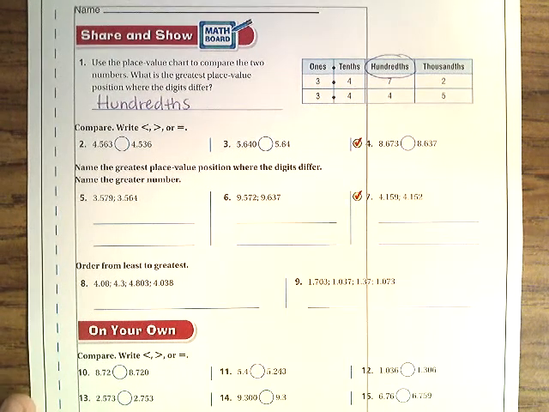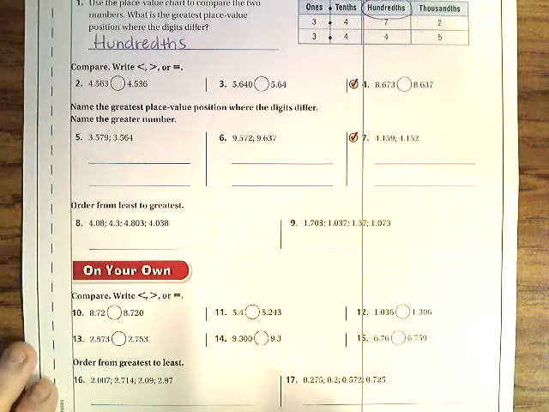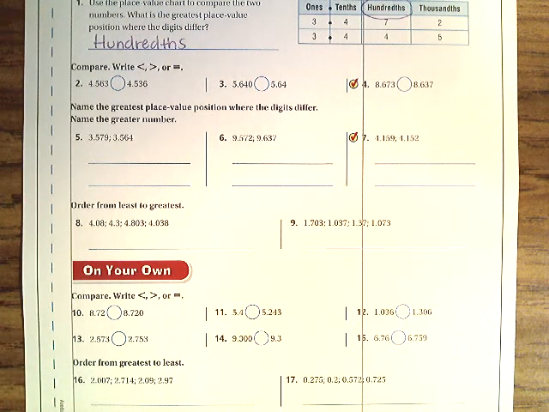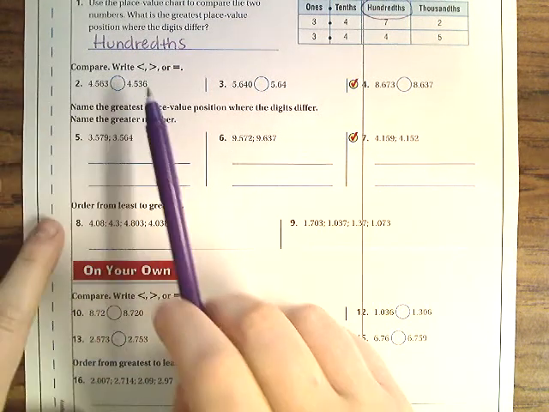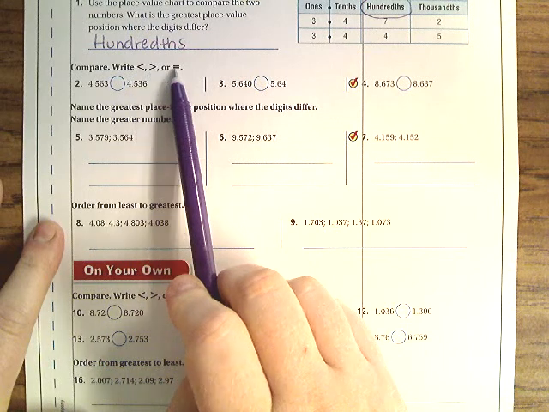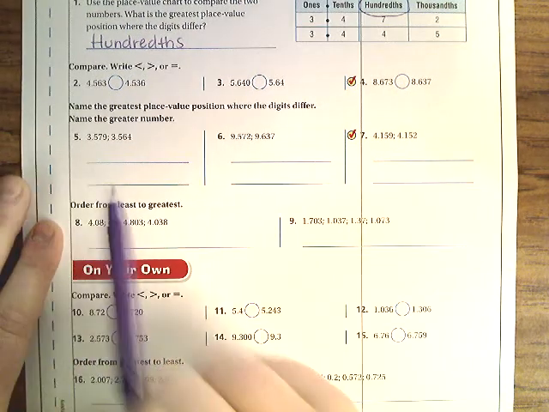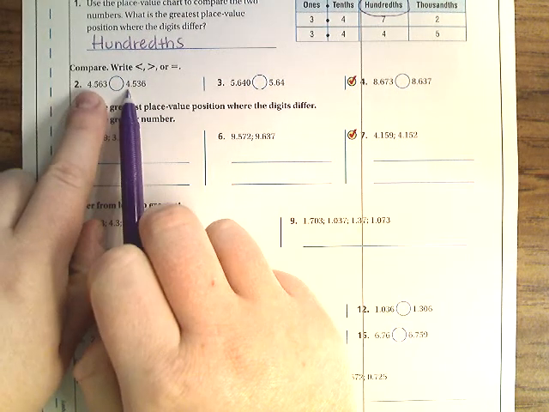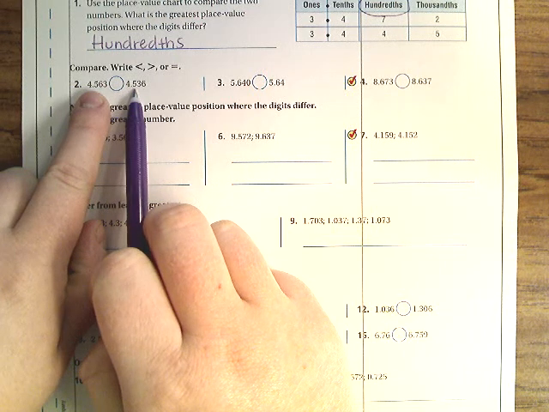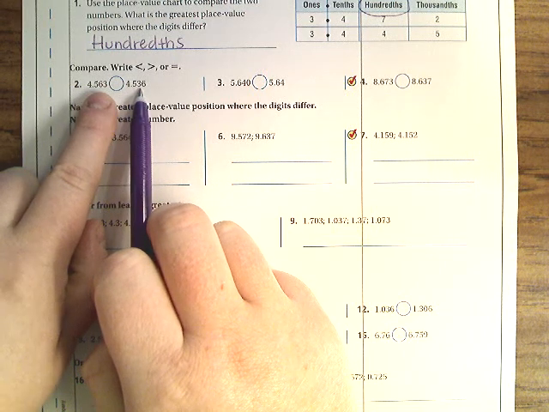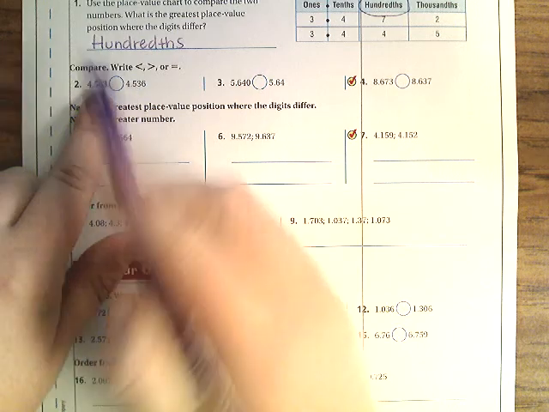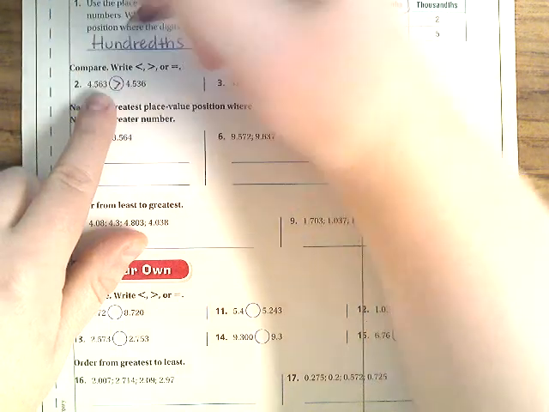All right. Now we're going to look at some of these down here. We're going to look at 2 through 9, but we're going to skip around a bit. I want to look at 2 first, then we'll look at 3. We're using the less than, greater than, or equal sign to compare. So here we go. We've got 4, 4, 5, 5, 6, 3. What would the alligator rather eat? 6 or 3? So it is greater than.